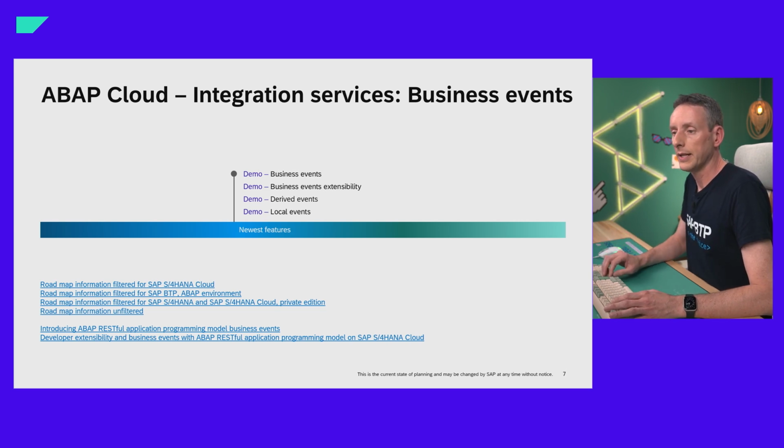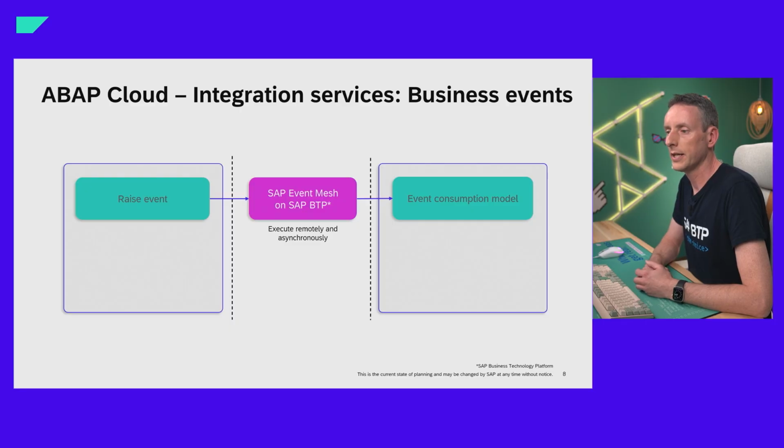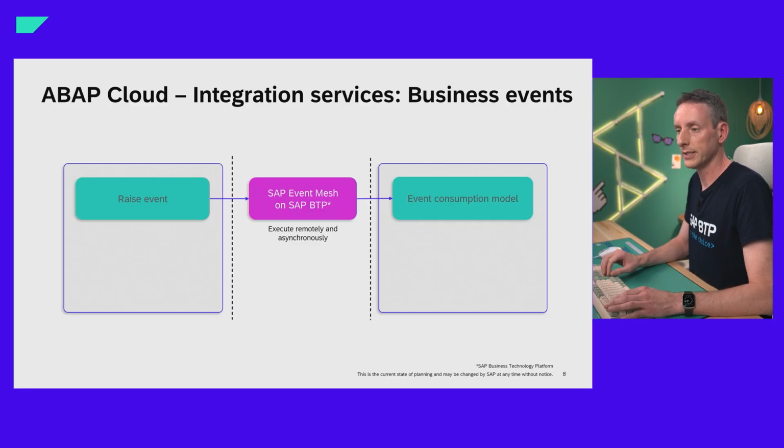So the last big topic that I will cover today is business events. Here I will basically showcase three scenarios: the business events as such, and on the extensibility side, I will demo the derived events and the local events. There is a little extra slide that Marcel has prepared to indicate what I'm going to present here.